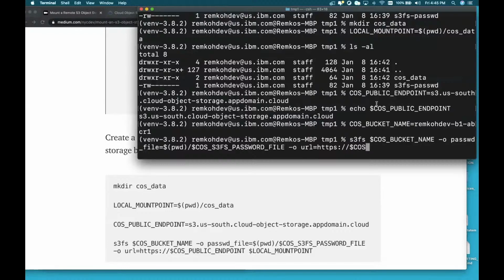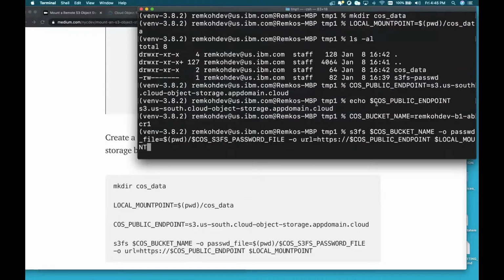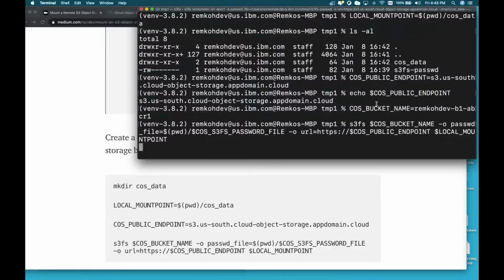No error, so maybe that's a good sign. And lo and behold, I read the content of my directory, and there's a hello world.txt. And maybe if I go into this cos-data directory.